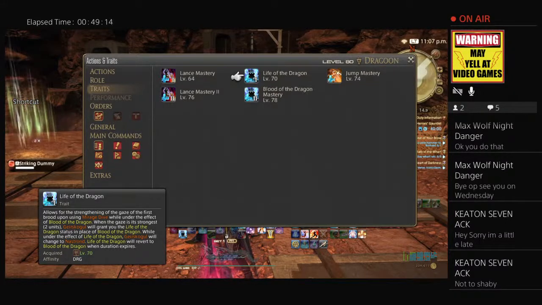Now, one of the last things I do want to talk to you about is the best stats for the Dragoon. Besides weapon damage and strength, Dragoons get a lot of value from critical hit rate. Stats like direct hit rate and determination have a bit lower priority, but critical hit rate is the most important one. But finally, you can also use some skill speed. The exact amount comes down to personal preference. Some players like a really high skill speed on the Dragoon, but it's really not that necessary.